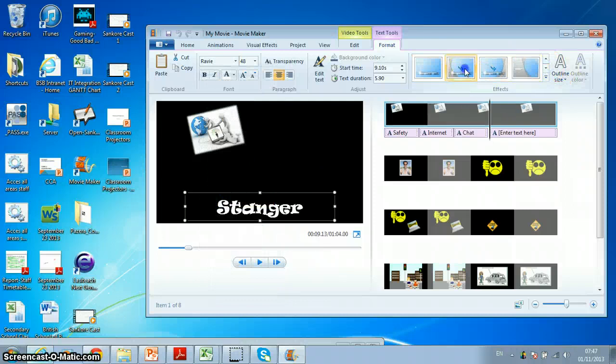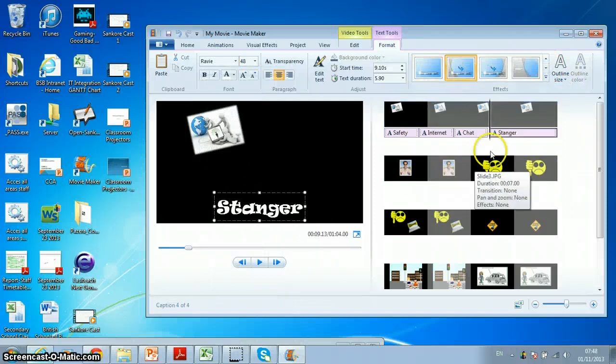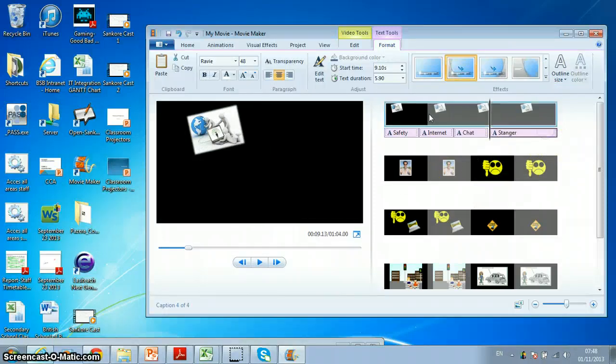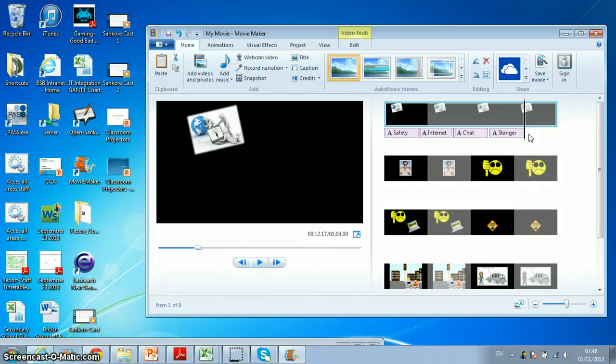I think we had this one for it. Okay, so, and again, we don't want it for 5 seconds, we're going to have it for 3 seconds. And then what we're going to do, I've got my storyboard here. So again, this is saving me time. Just notice how fast I'm doing this.